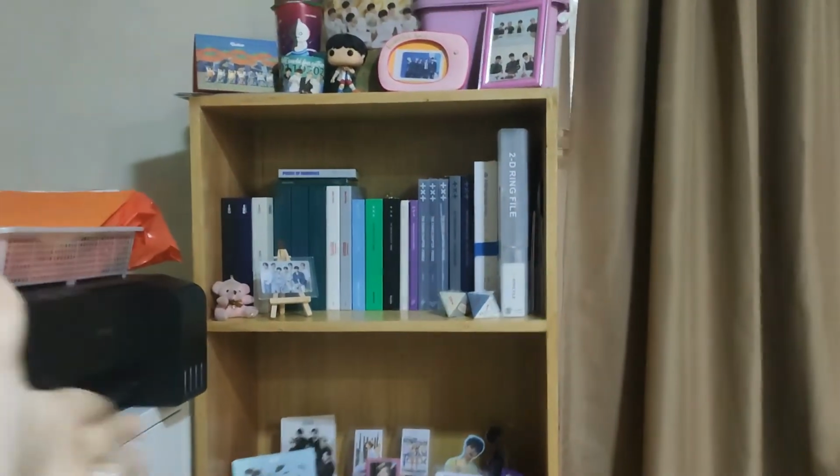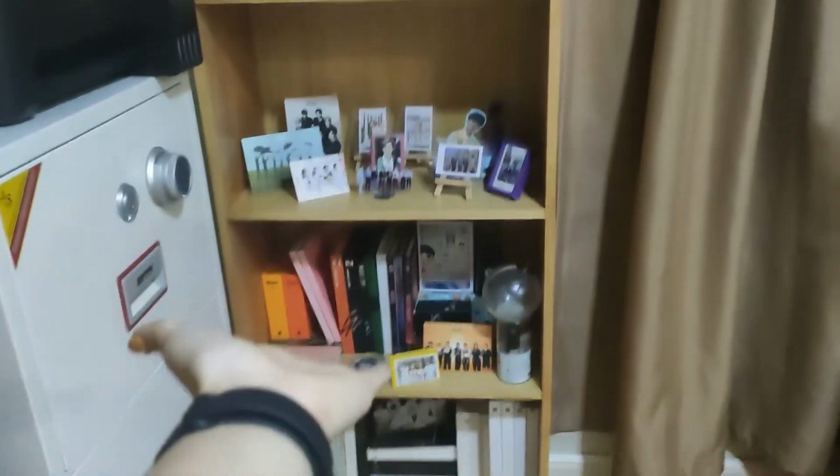So I'm satisfied with how it turned out, you guys. It looks so great, and it's such a big upgrade from my old shelf, as you can see.